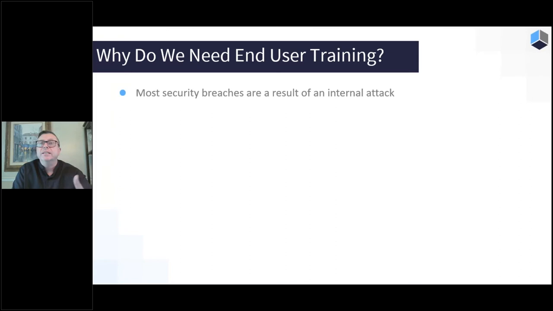For instance, even if you give someone the ability to read, they can still copy, they can still print, they can still forward things on. So whether or not the breach that you may encounter in your organization is intentional, where someone is just disgruntled and purposely takes advantage of the level of access that you've given to them, and potentially steals information or deletes information, or just due to lack of proper training, bad things can happen. I've been in a situation where I've seen someone create a query for a database and accidentally overwrite the original data in the database because they weren't properly trained on how to do their job.